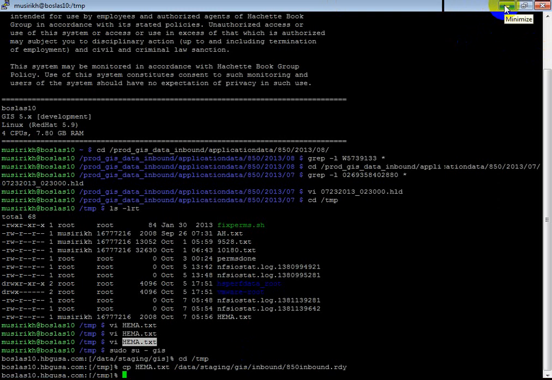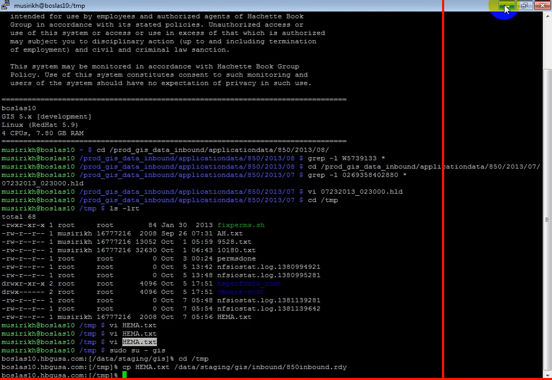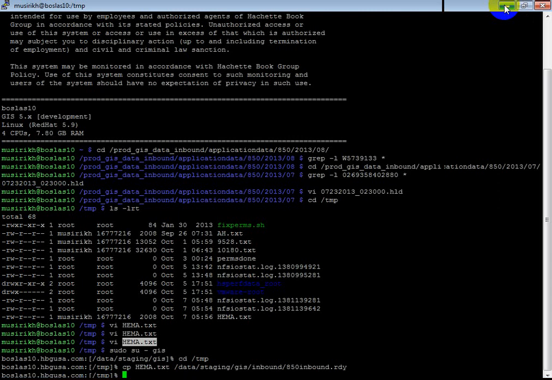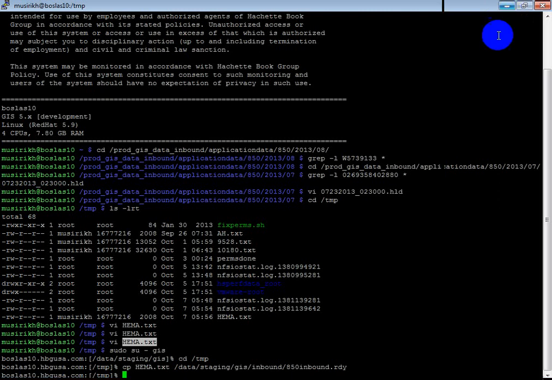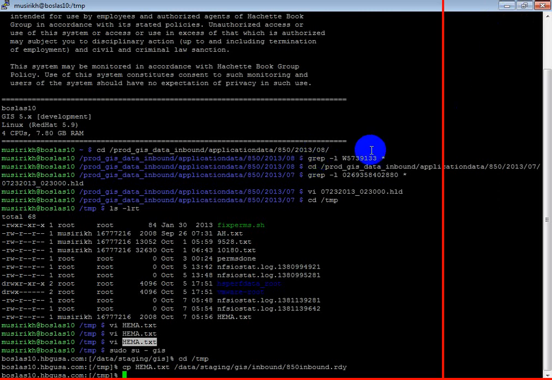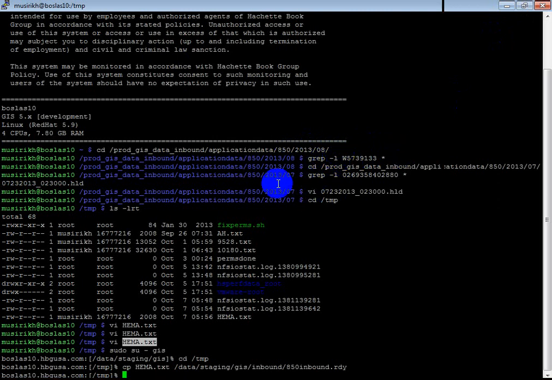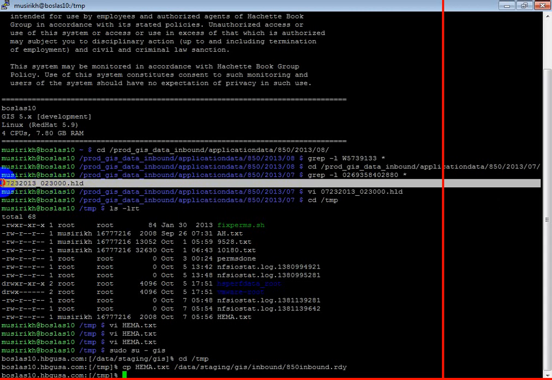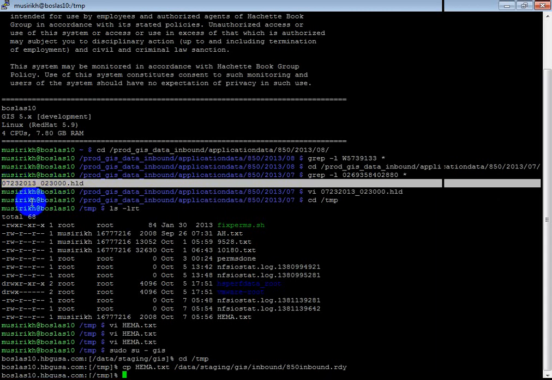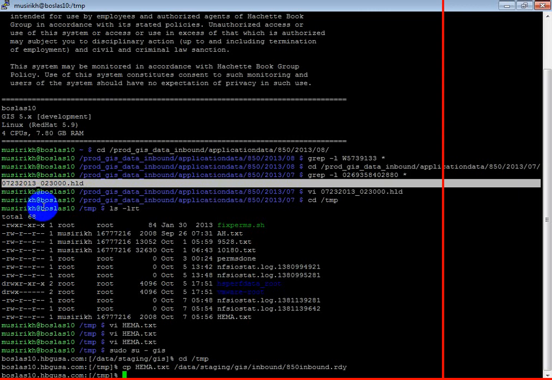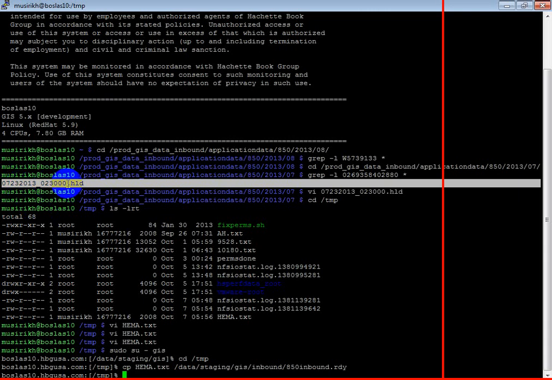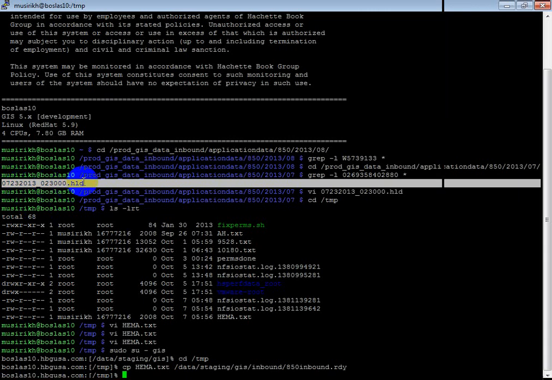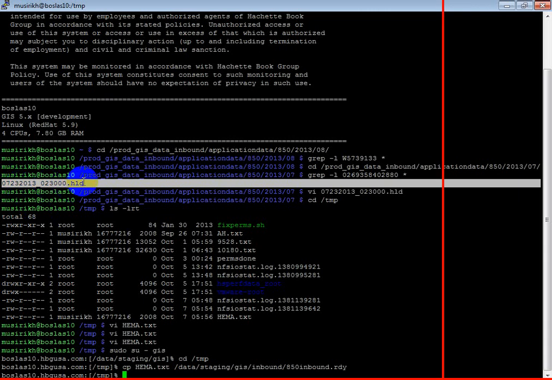This is for loading orders from the text file. But if I have an order number, a PO number, what are the steps to load? You need to search for the particular PO number by using the command grep -l PO number space star, and whatever file name contains that particular PO, we'll use that .hlb file instead of hema.txt. In this HLD file there are a lot of POs available. So if you want only one or two POs, then you need to.